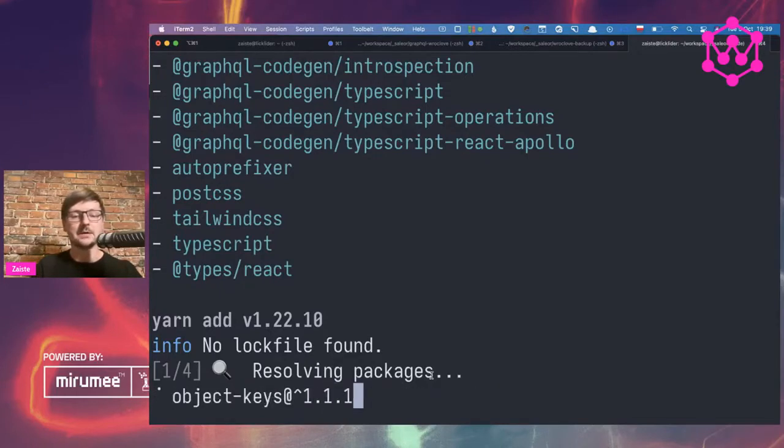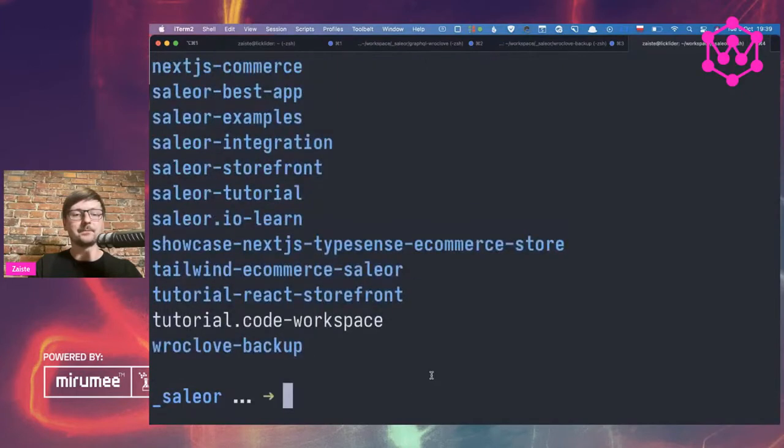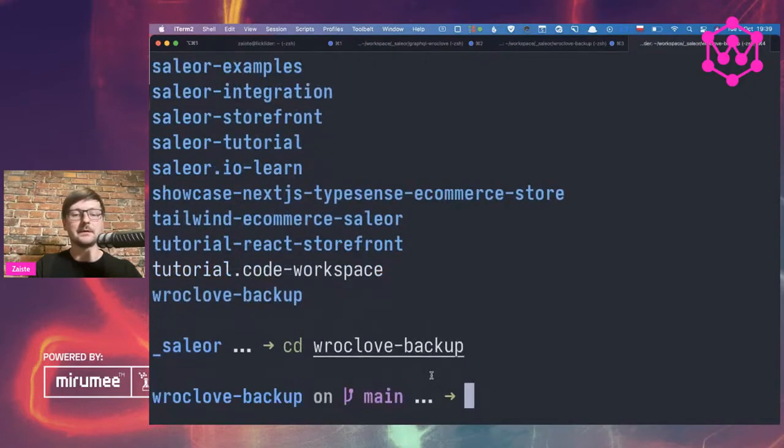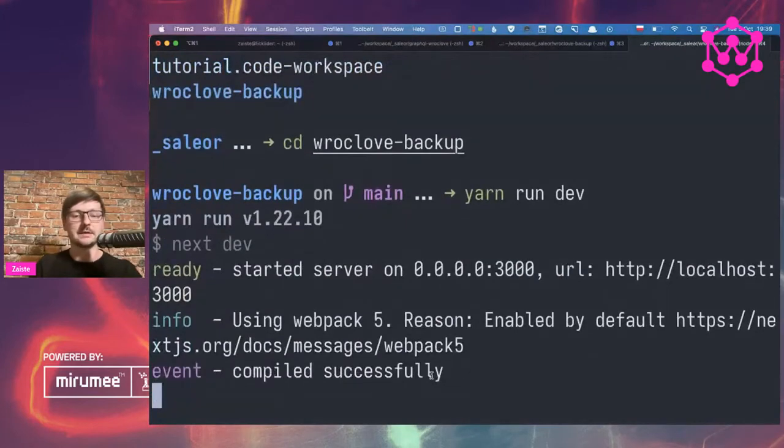So let's see, this may take a while. So maybe instead of wasting time, let me just stop it, and I will use a backup. This is the point that it generated with this tool, and let's run it to see how it does.